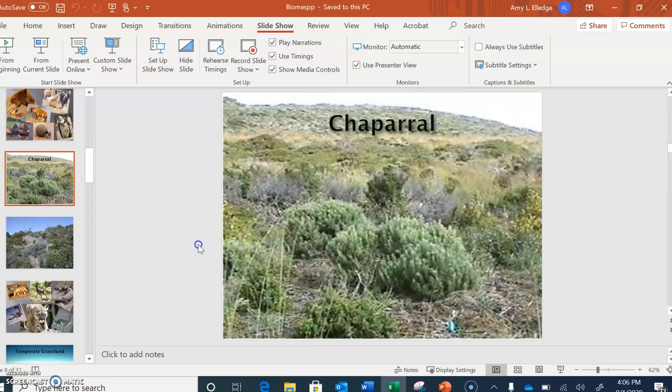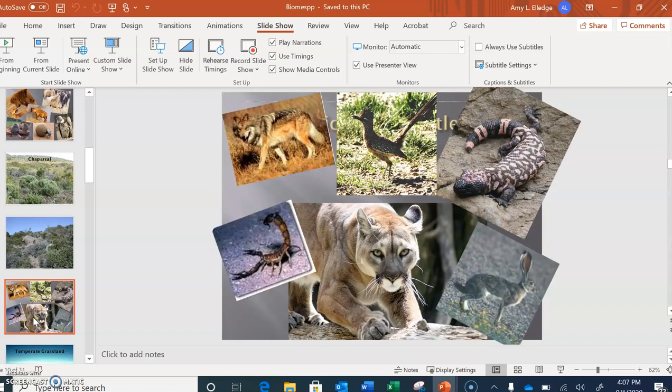So when you're looking at the chaparral, what you're going to have is a lot of reptiles and insects in here, and a couple large species that feed on them. So here is your coyote that feeds on the roadrunner. In real life, that's the real roadrunner. Doesn't go meep meep. This is a Gila monster, so he's going to feed on the insects and eggs of some of the birds that live around there. Then you've got the jackrabbit with these really long ears that are good at removing heat from their body. And this is the mountain lion who lives in there too. And then, of course, you've got your scorpions.